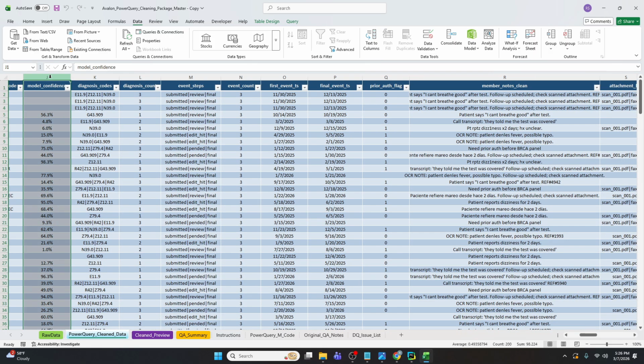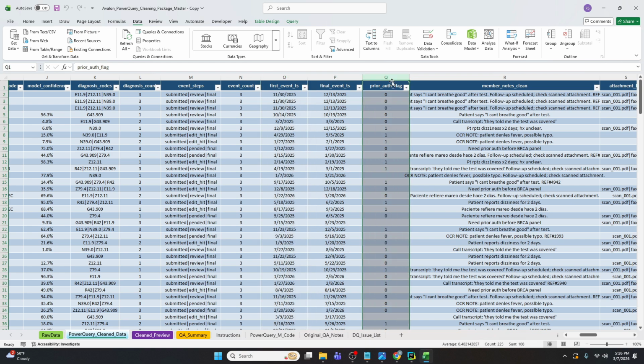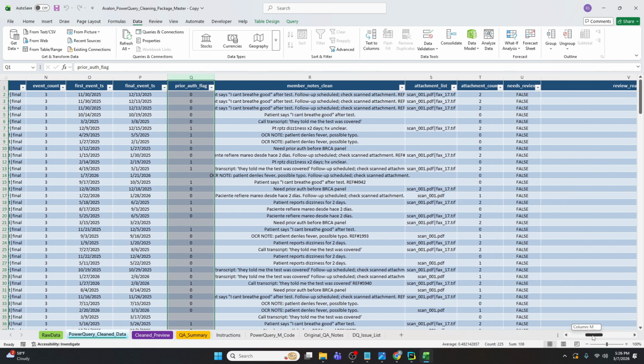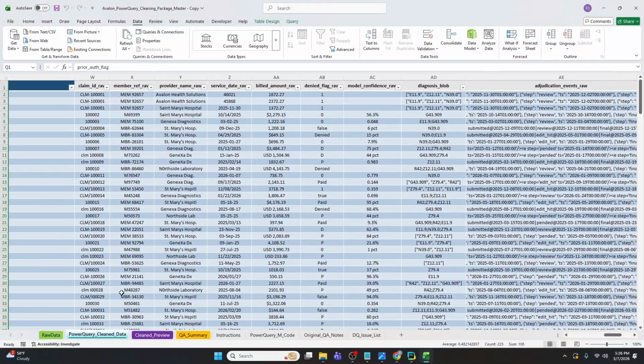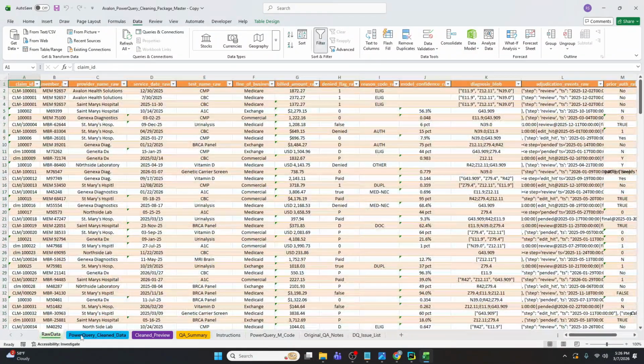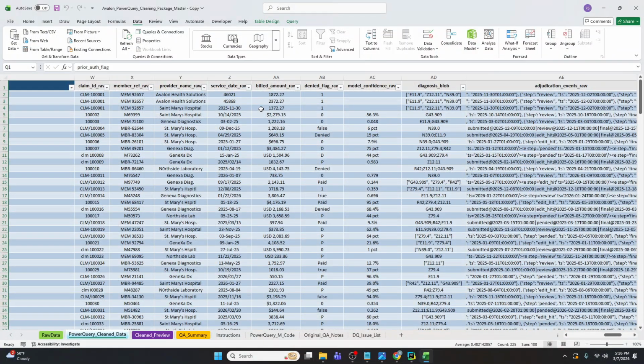Let's scroll over. You'll see that those percentages are way cleaner. The dates are cleaner, the whole nine. Now, you scroll to the right, and you'll see what I tried to do. As opposed to you flipping back and forth between your raw data and the cleansed data, I just put the raw data at the end, so that way you could do apples to apples and see what's going on here. We could pick this flag right here, or we'll just pick one.